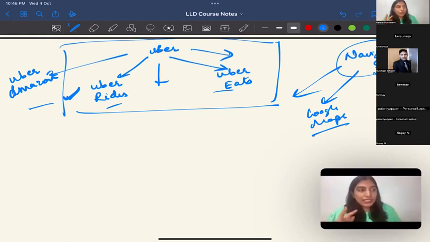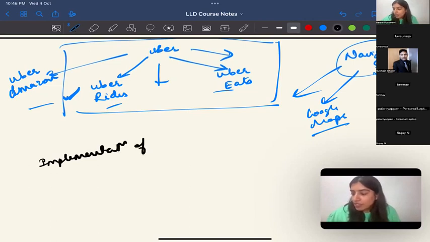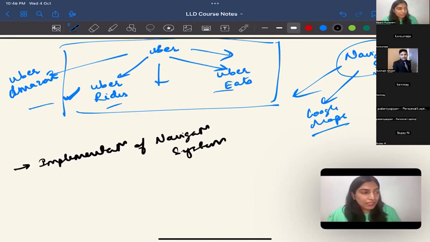So basically there are two parts of my system. One part of the system, if you see, is the implementation of the navigation system. Right? This is different. The other part, this is the core. This Uber, this is the core.